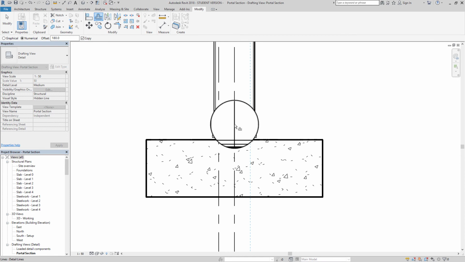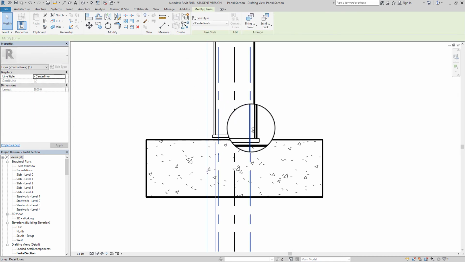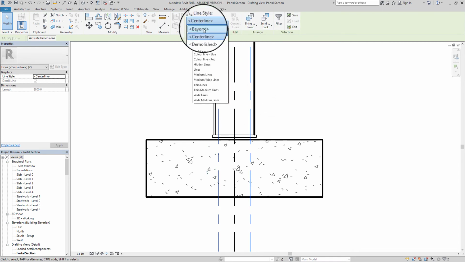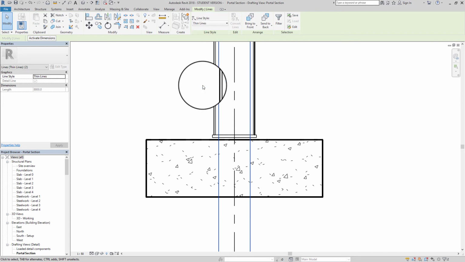So one bolt row there and the second one the other side. Press escape, select the two lines by holding the Control key down, and we're going to change them from center lines, and we'll call them a thin line, because again the lines are going to be too short to be properly displayed as center lines.